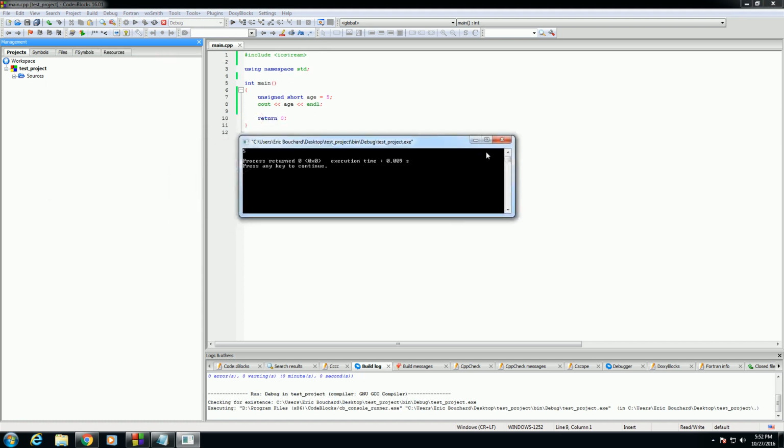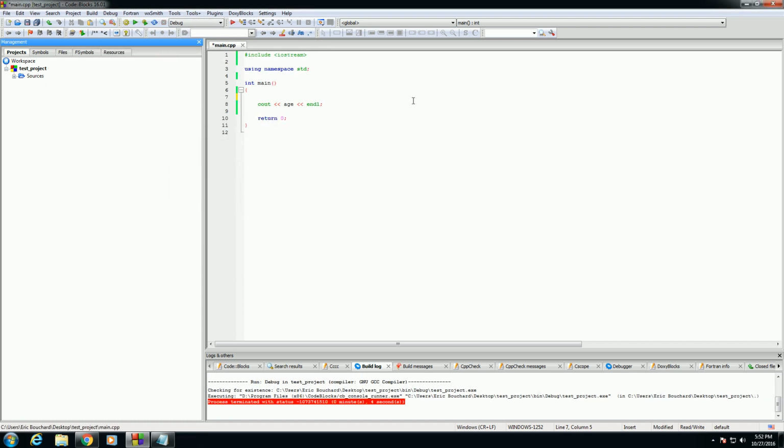So there you go. Let's try other data types for variables. One of them is called bool. Bool is pretty much just true or false, 0 or 1. So let's say we have a bool called is cool, and we set it to true.